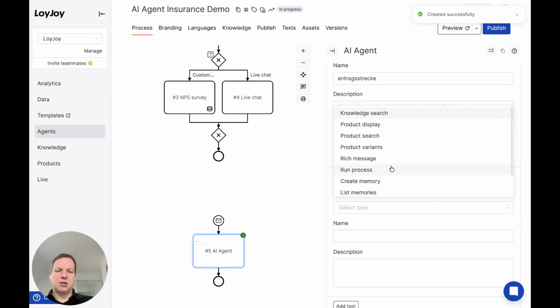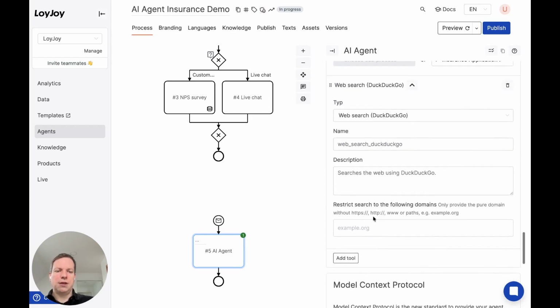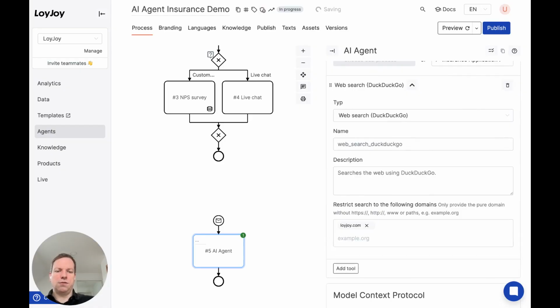Especially, you could choose also to enable a web search. You see we have a web search that is only available for models directly hosted by OpenAI, so not by Azure and by Anthropic. For all the other models, we have the DuckDuckGo search. And you can also say, okay, I just want to search on certain domains, for example, lawyer.com.